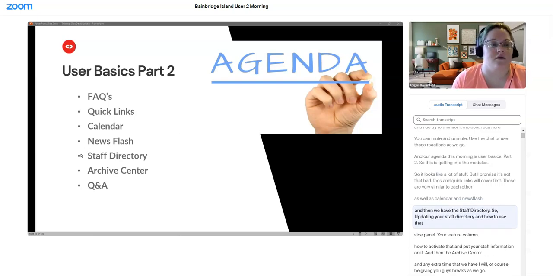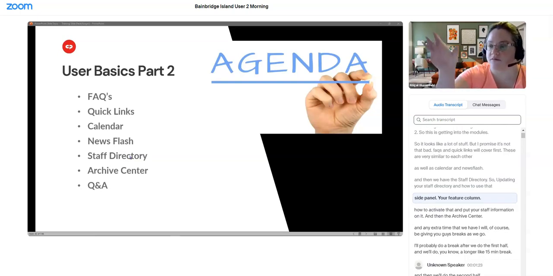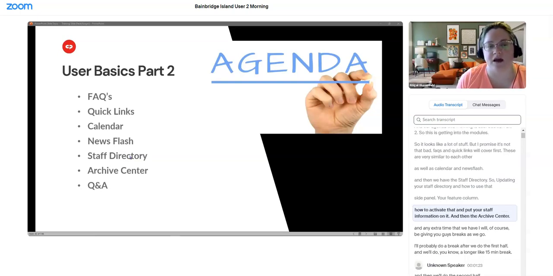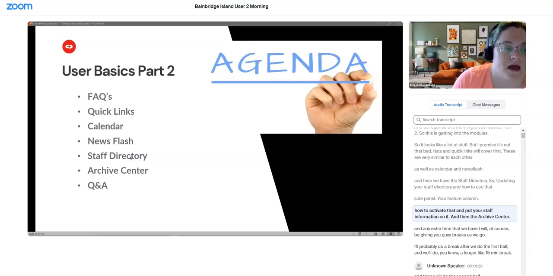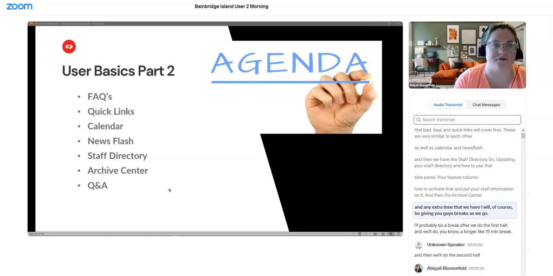And then we have the staff directory, so updating your staff directory and how to use that side panel, your feature column, how to activate that and put your staff information on it. And then the archive center and any extra time that we have.